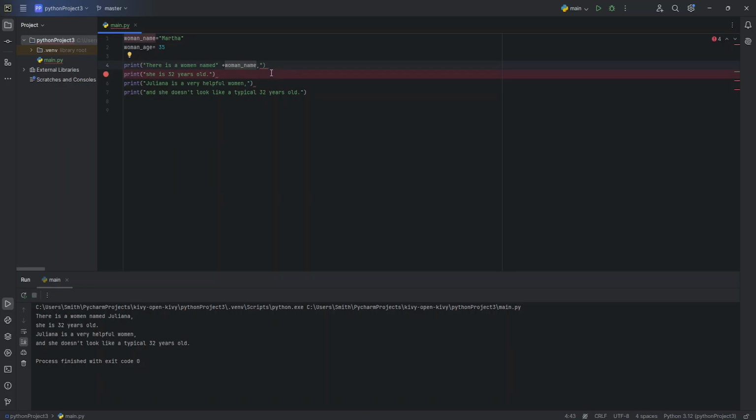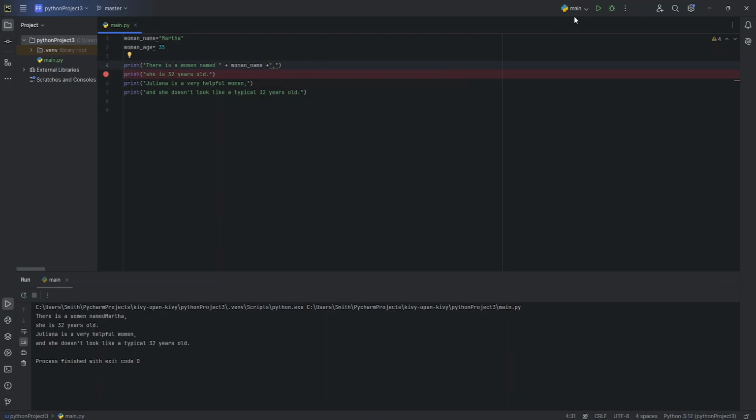And now again, to close this thing down, I will just put another plus sign. But now let's give it a space over here. And as you guys can see here, it is actually showing me a bit of error, because over here now I also need to put a quotation because I have a small comma right over here. So now let's come here, and if you run this here, you guys can see there is a woman named Martha. So I need to make sure that I also give them a space.